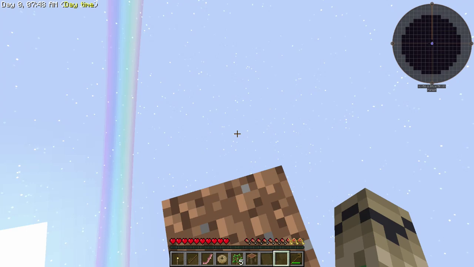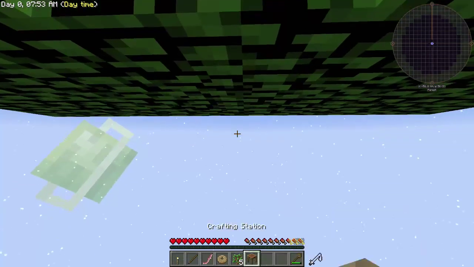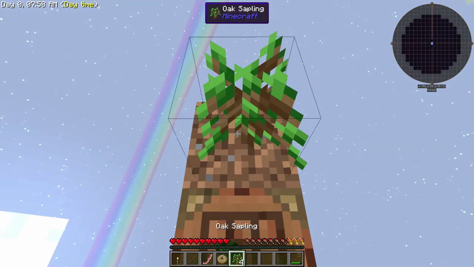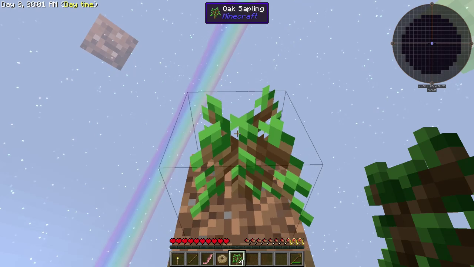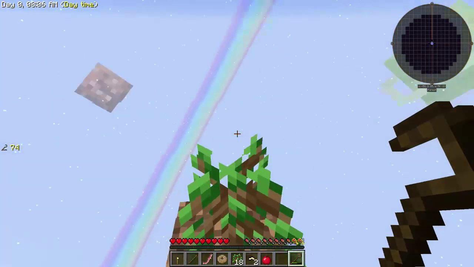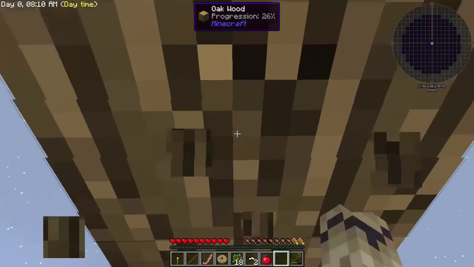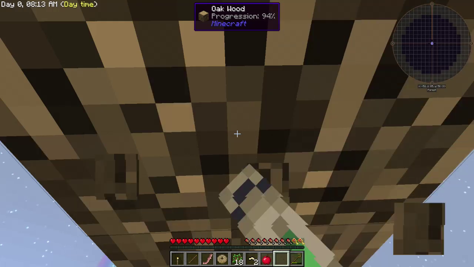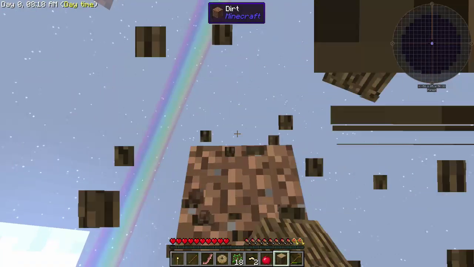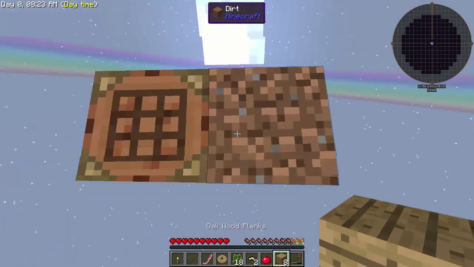What? Ah! Well, a minor setback. Because we can twerk trees to life. I cannot believe I accidentally threw all of my planks away immediately.